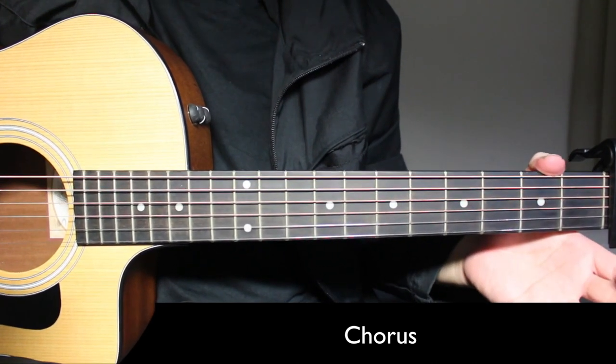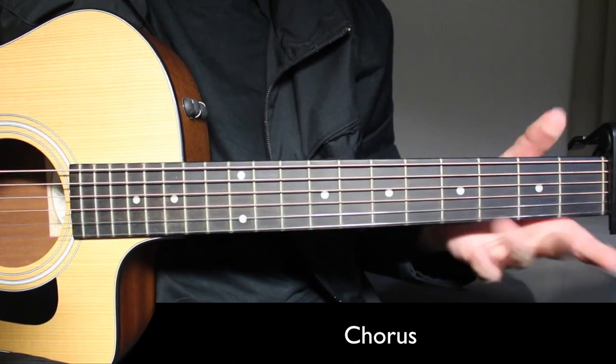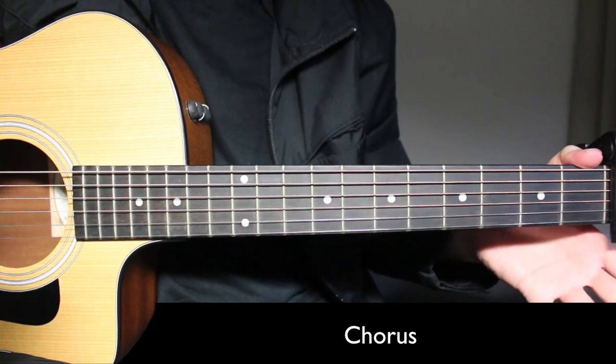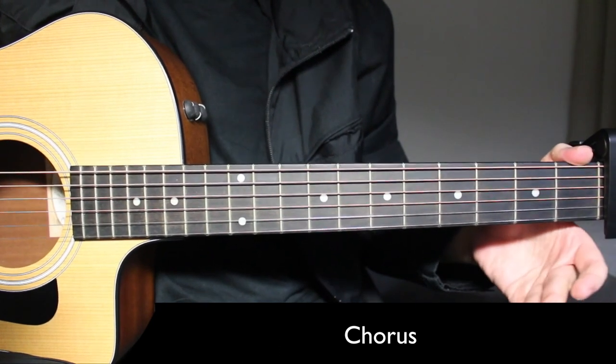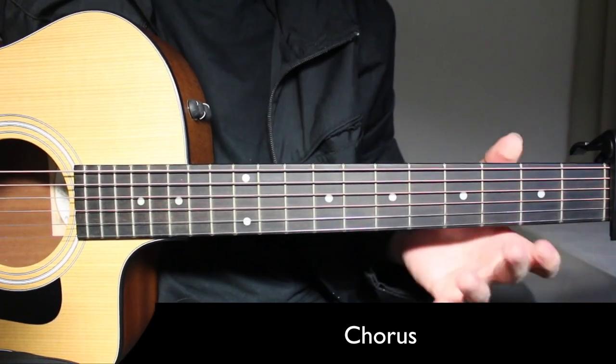That is basically it for the entire song. You know how to play the verse, you know how to play the pre-chorus. It's the same four chords for the chorus as well. So you're just now going to repeat the second verse, pre-chorus, and the chorus. And like I said before, you can now add the strum pattern for this entire song.